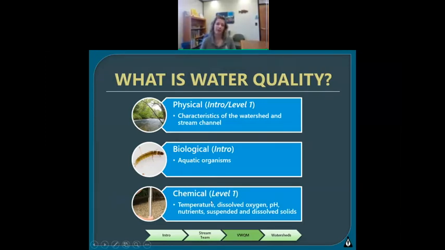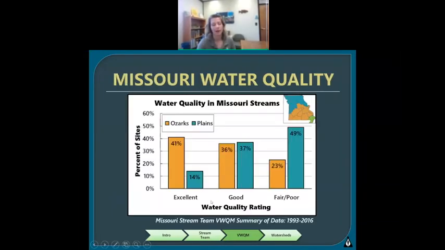Water quality also refers to the biological life. Specifically, our program is looking at the benthic macroinvertebrate, so the critters that crawl along the bottom, also referred to as fish food. But those, I think, are probably the most fun for people to learn. And then, of course, water quality also refers to the chemical aspects. Again, these are temperature, DO, or dissolved oxygen, pH, nutrients, and dissolved and suspended solids. We'll talk a lot more on chemistry in level 1. Usually we offer those in fall, although we haven't planned for anything yet with this new virtual format.